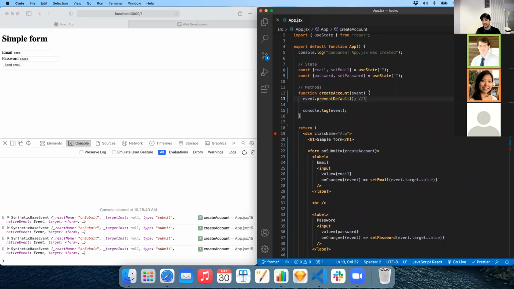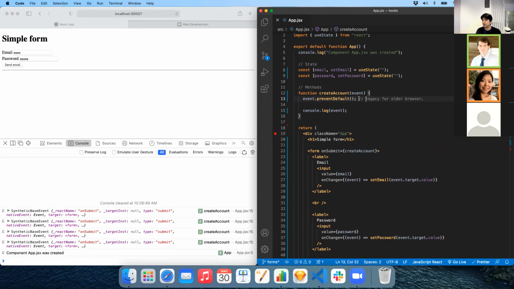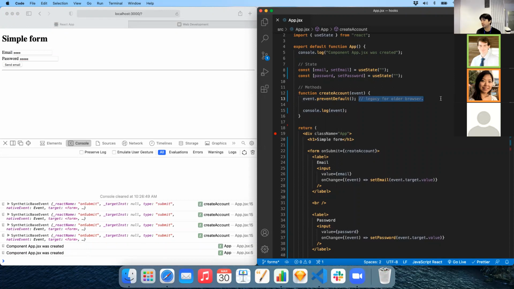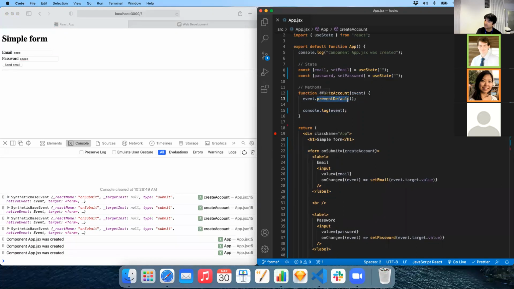And this is a legacy from older browsers. And if you say, hey Eduardo, if this is so old, why don't modern browsers just remove it? It's because that would break the internet, because there are so many pages that have this line of code working right now. Let's say you code a new browser that doesn't need this at all, so you remove this line of code. As soon as the old web pages run and reach this line, the browser will crash, because it will say prevent default is undefined. We would be breaking the entire internet. So that's why this is gonna stay basically forever. You need to be aware of it, and this is how you fix it.